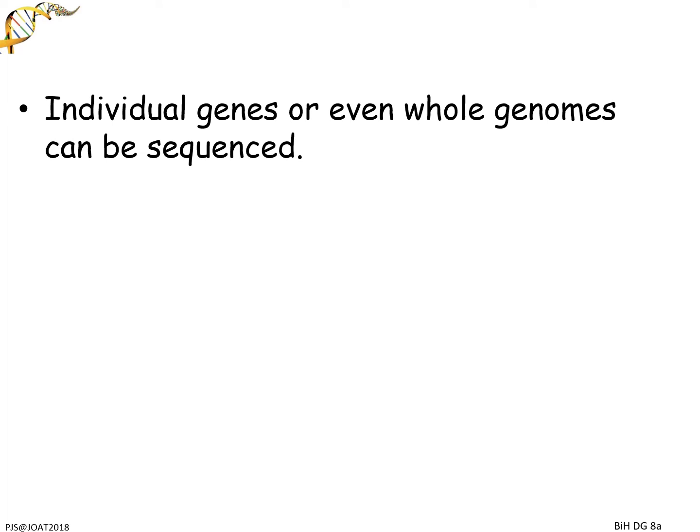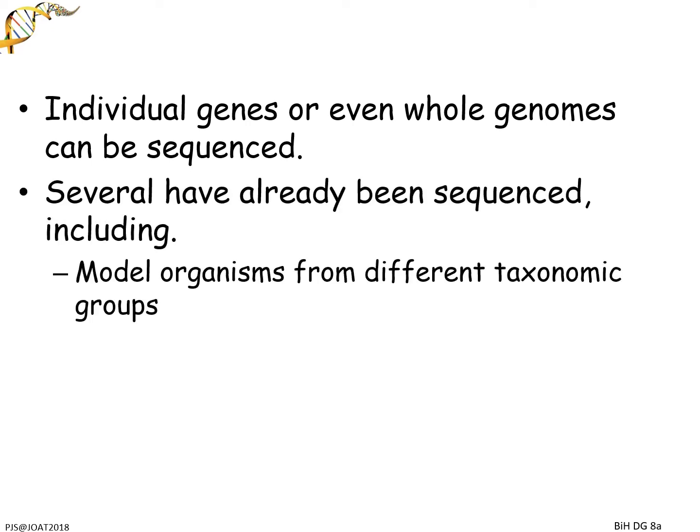Okay, so if you do this and run it well, you can not only sequence individual genes, you can even do entire genomes, and that has been done, quite a lot of them. Several of them we have as model organisms, so that would mean that you're taking things that you think are typical from a particular group, taxonomic being one of our main splits that we name things as. If you have a model, then you're saying this is what we expect in a fish. You've taken something like the zebrafish and sequenced that entirely. So when you then look at, say, a trout, you can compare it to the zebrafish, and you can have a conversation about how different it is, how similar it is, things like that.